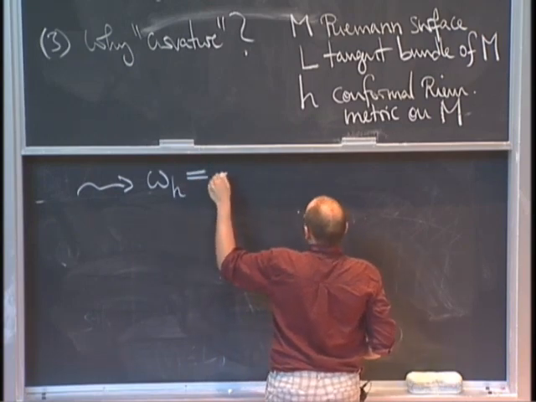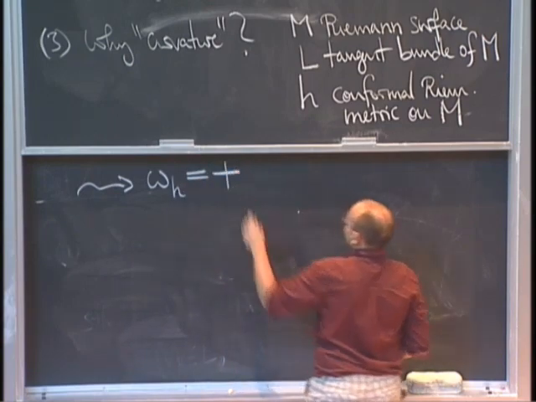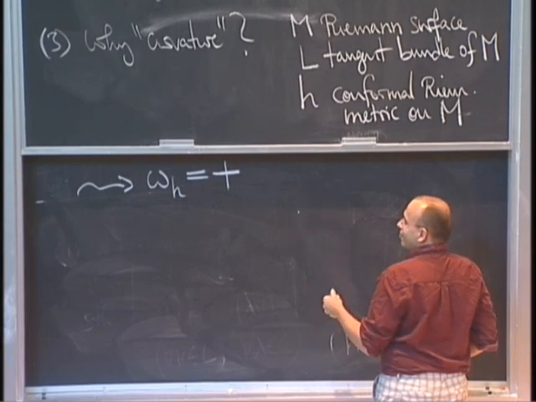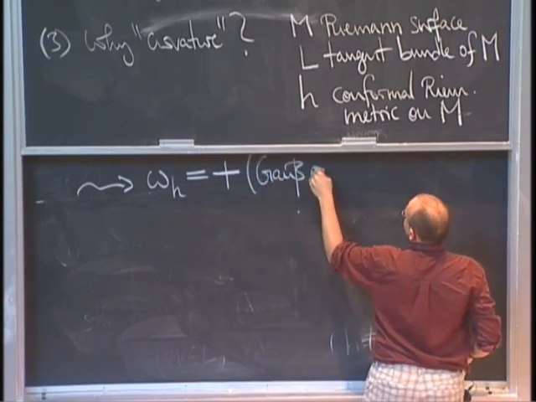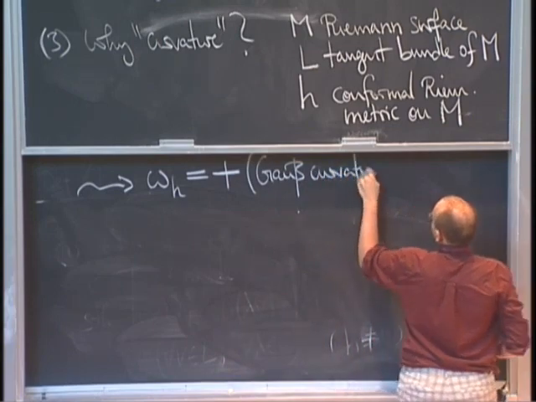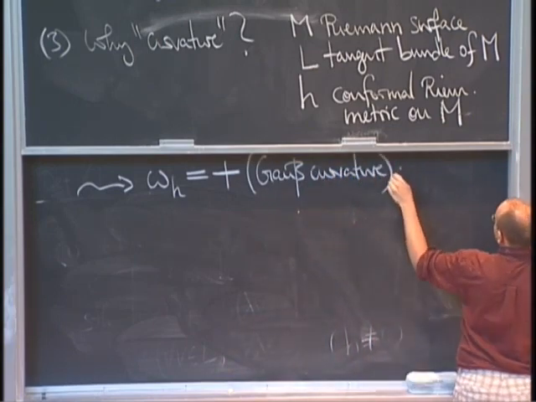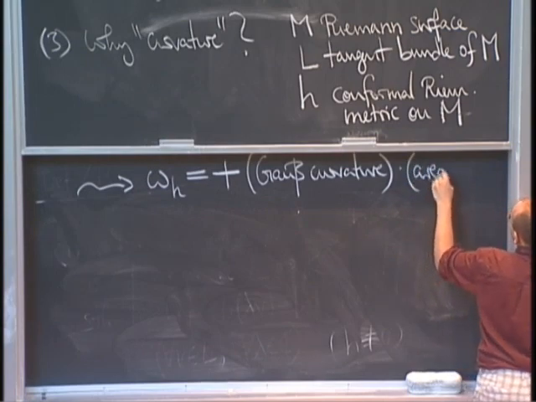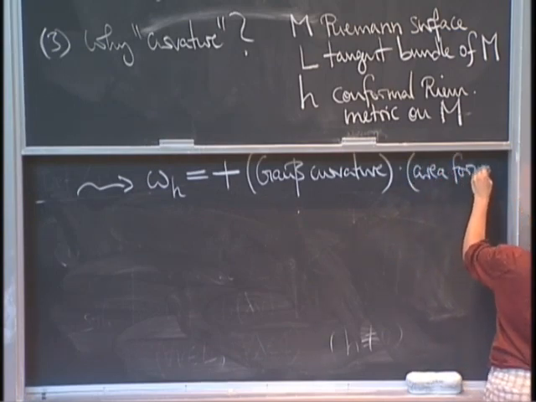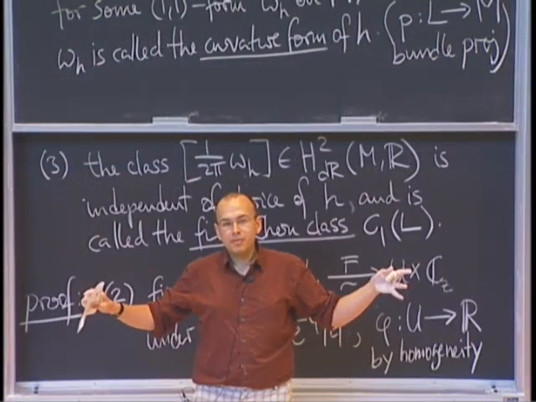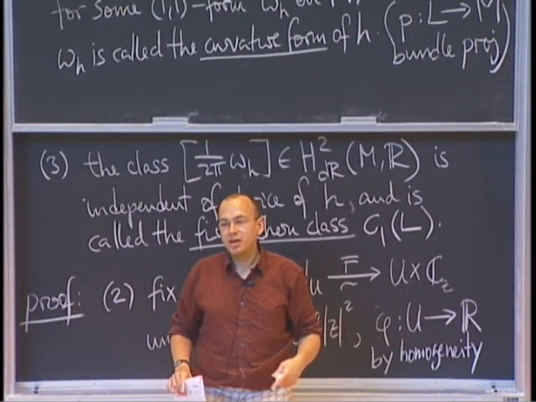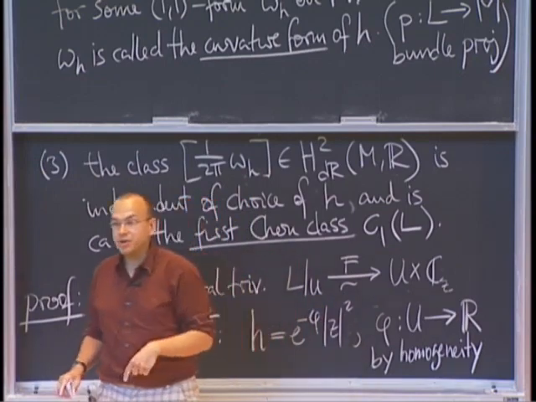So there aren't even any factors here. Most importantly, the sign is the same, but there's not even the 1/2 as far as I know. So it's the Gauss curvature, a scalar quantity times the area form. And notice that that's a scale invariant quantity, because if I scale my metric up, then the area form goes up, but the Gauss curvature goes down at the same rate, so the product stays invariant. So it's a scale invariant quantity.